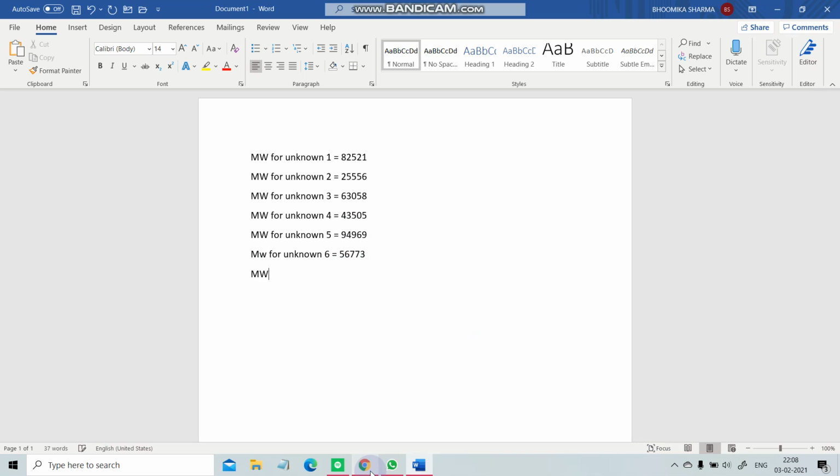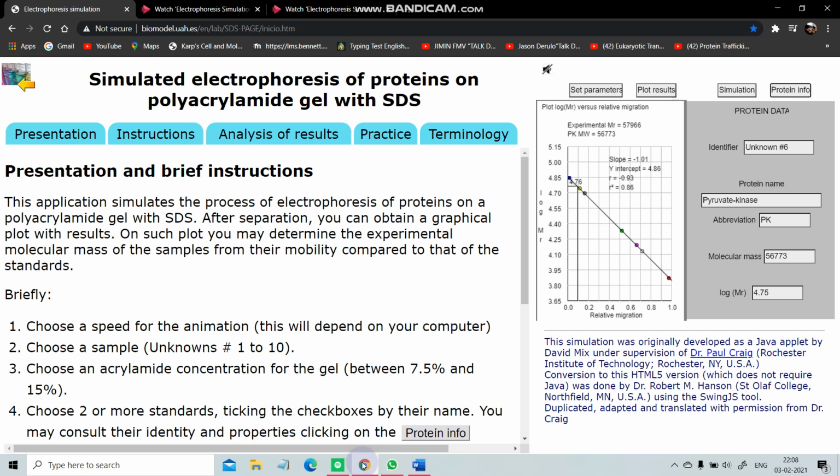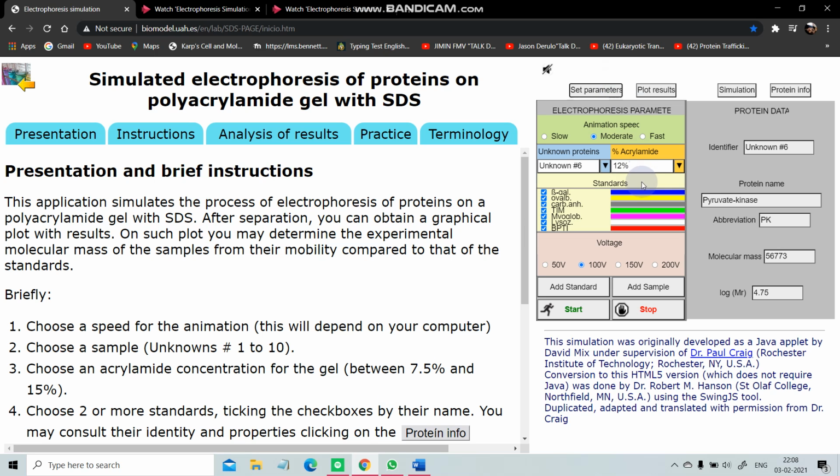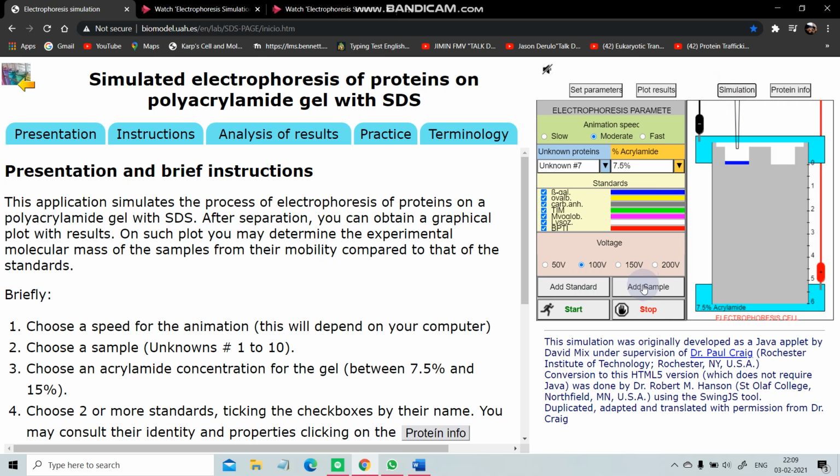The molecular weight for unknown protein 7 is, so I will go to set parameters, and then I'll go to unknown 7. After doing so, I'll go to 7.5. So we will add standard, then we will add sample, then we will start off with the experiment.